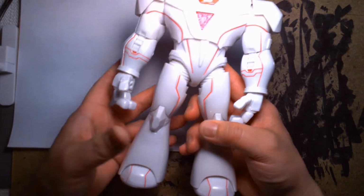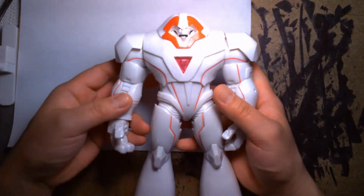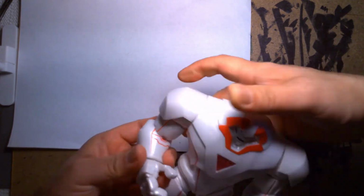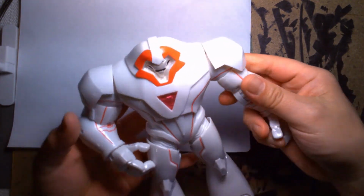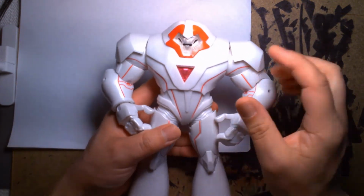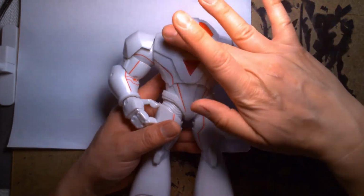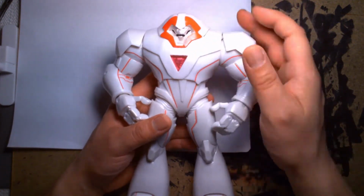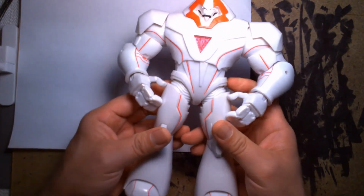But this is a cool guy. He's nice, he's weighty. It's a cool robot. Even if you didn't know what Nimrod was, if you just wanted some cool science fiction robot, just get this guy. He kind of reminds me of those guards, especially his face here. If you could block out his face and fill it with a black lens or something, it almost reminds me of those guards in the movie Tron.